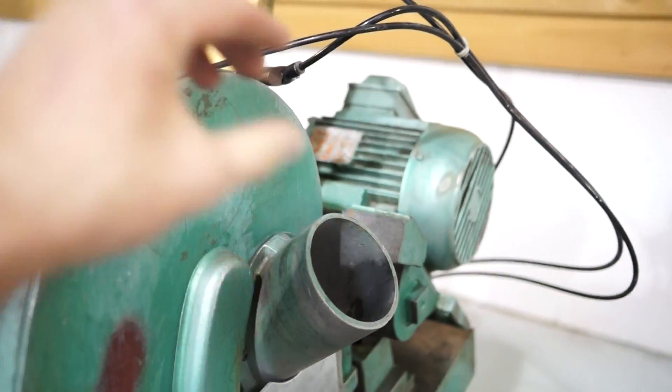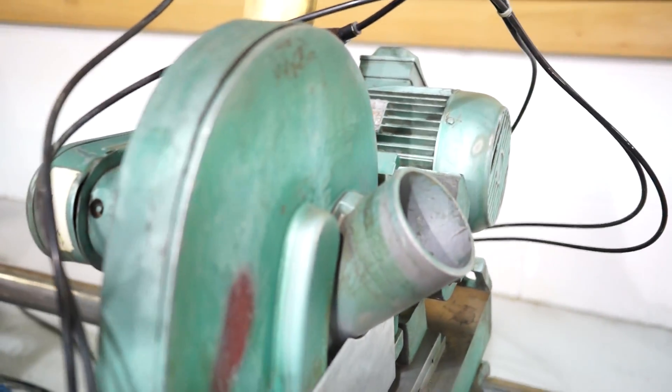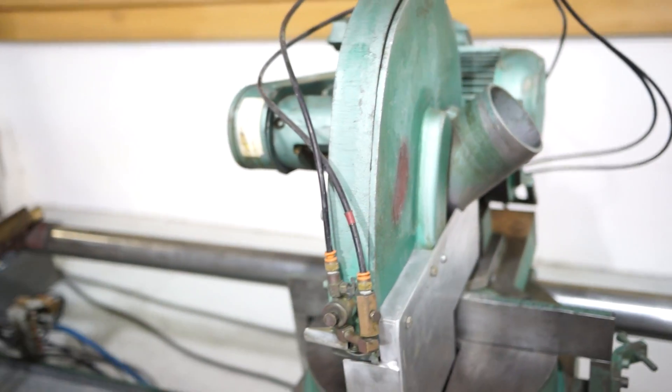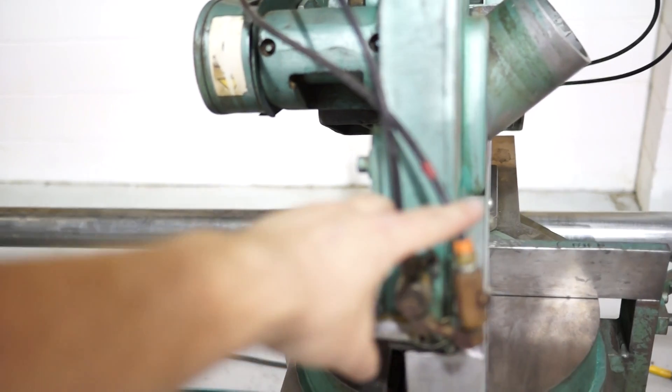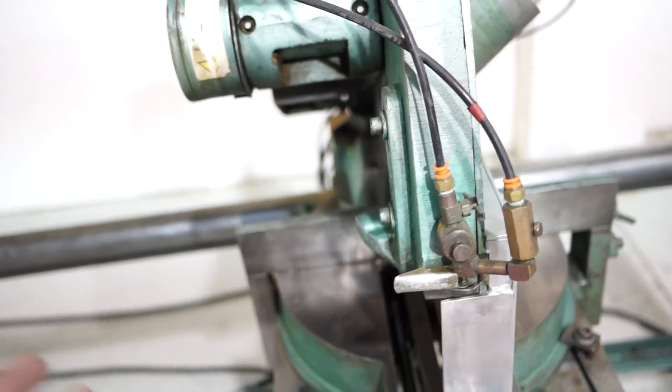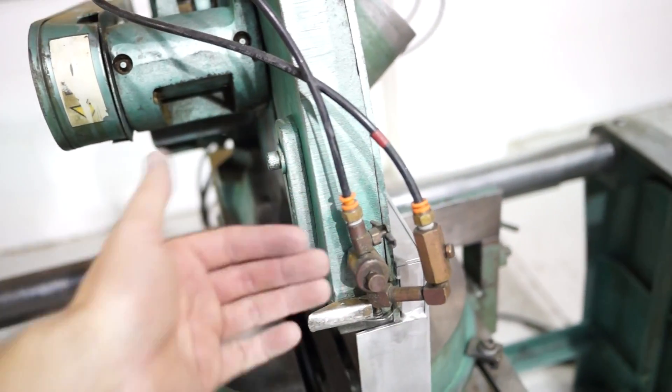Your motors are 208, 230, 460 volt, 3 horsepower motors. Currently wired 230 volt. You do have chip blowers up front, so when you hear the saw turn on, you are going to hear the blowers turn on as well.